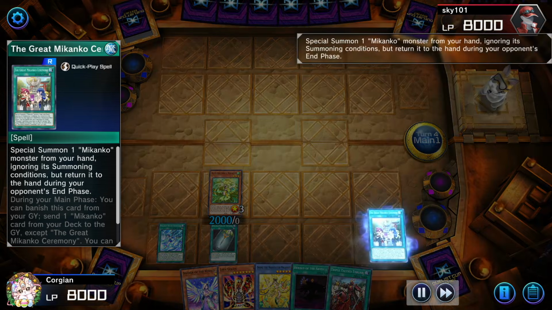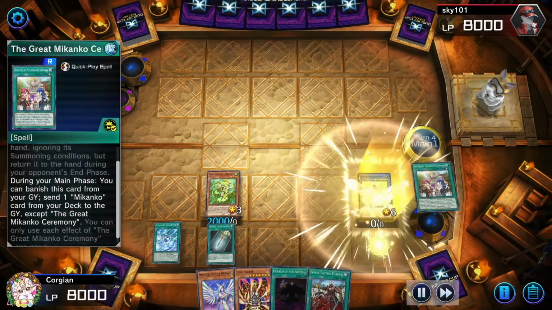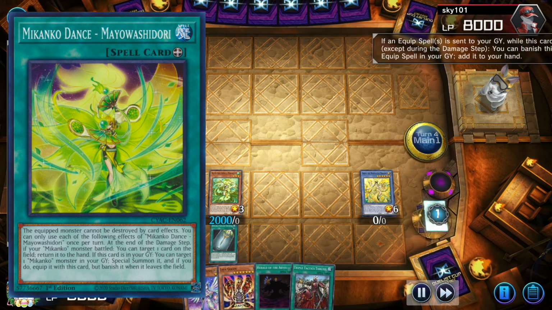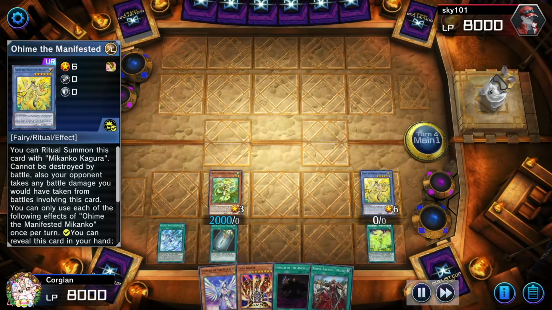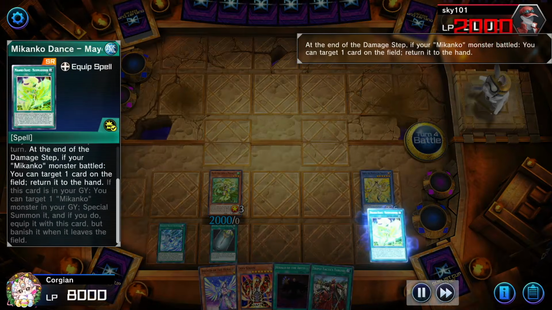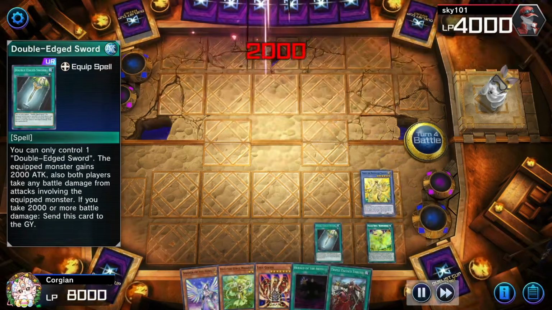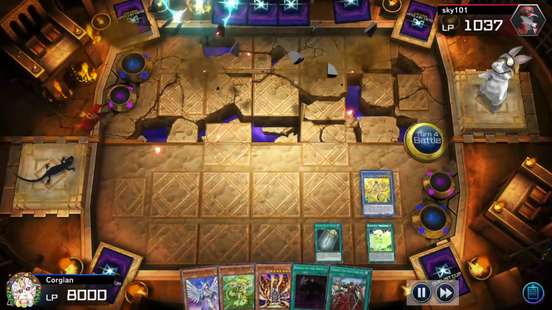Now let's say that you had a card like Mikanko Ohime that can re-equip something from the graveyard. Well, then if you had something like Mikanko Maeowashi Dori, you could have a level 3 Mikanko attack into the opponent while equipped with Double-Edged Sword. Maeowashi Dori activates, it then bounces the level 3 back to hand. Double-Edged Sword goes to graveyard. You then have Ohime go and attach the Double-Edged Sword to her, and then she attacks. That is 8,000 damage. Wow.